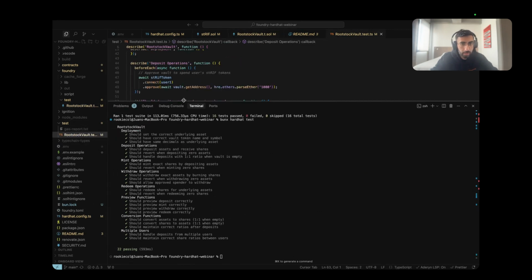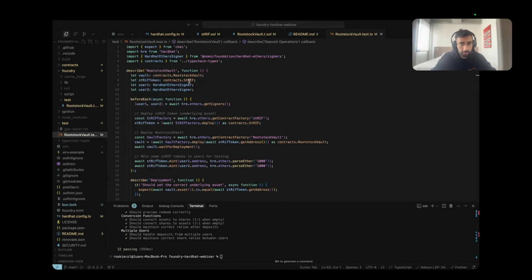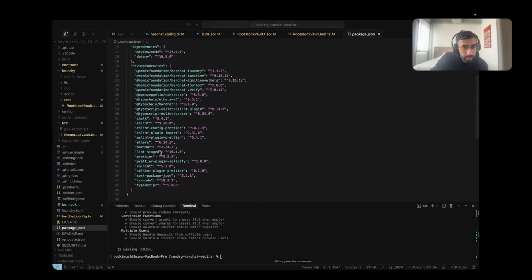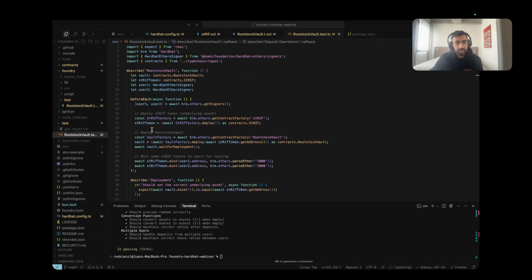And then we will have the usual setup that we have, as we're using Hardhat in this opportunity. Let me see, because I forgot precisely what version I'm using right now, but it's 2.24.2. So we're going to have Ethers.js basically under the hood, coming from Nomic Foundation.